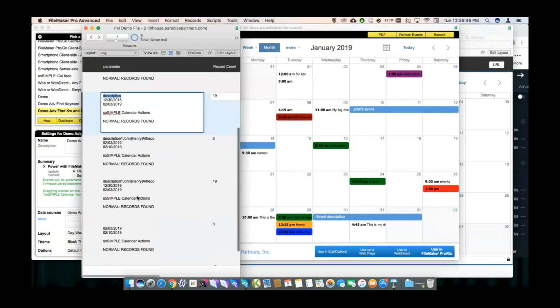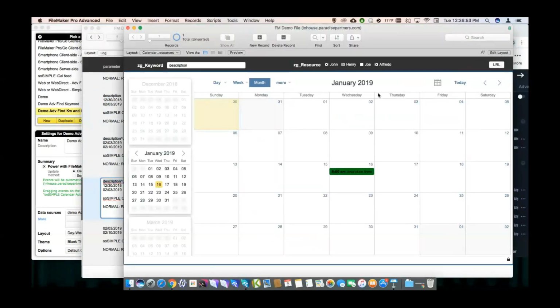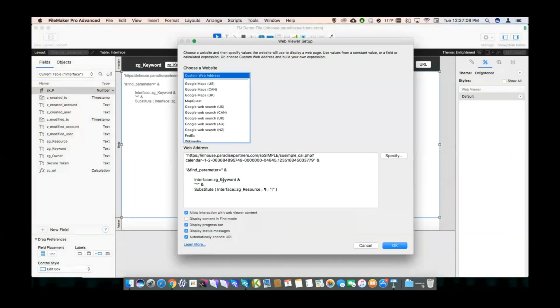And you're also going to see that when it comes through as a request, it comes through kind of funny. But that's on purpose. So what I wanted to show you was we can take these multiple values. Just because it's one line doesn't mean you're limited to one value. But it's up to you how you want to separate it. So you can go in here, you can say, okay, I'm going to take the keyword, I'm going to follow it by a caret character, that's above the 6.